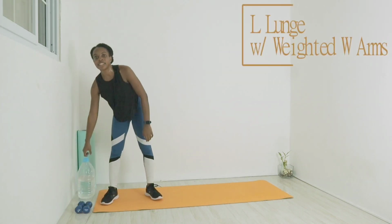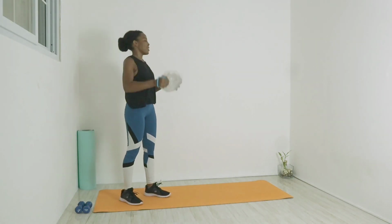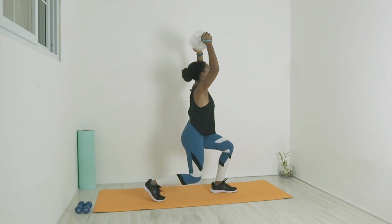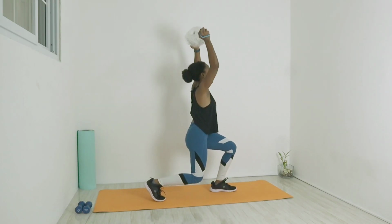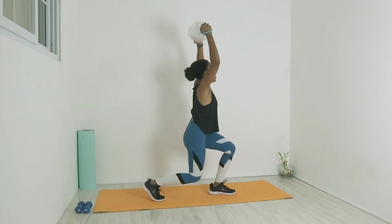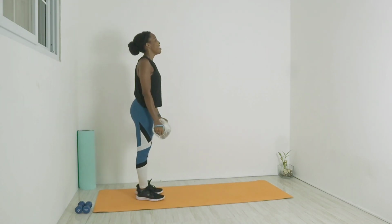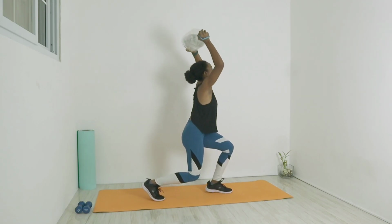Just grab that muscle. Going to do our left forward lunge with our W arms above our heads. Five pulses, let's go. One, two, three, four, five, and stand. Bring it back now. One, two, three, four, five, and stand. Go for three. One, two, three, keep those elbows high, and stand. Four. One, two, three, four, five, and stand.